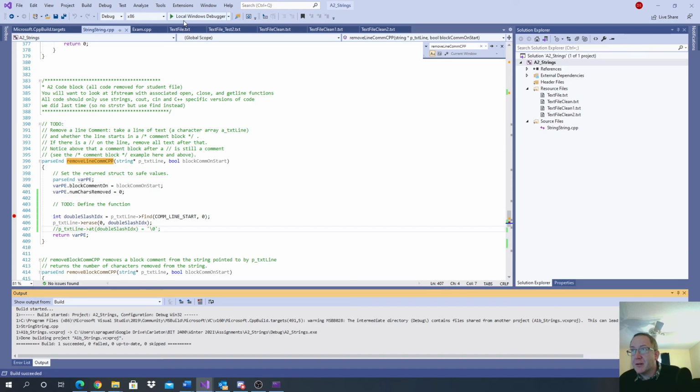All right. Run it. 2 steps, and ptext line is equal to now hello. Great. I've erased everything below that point.